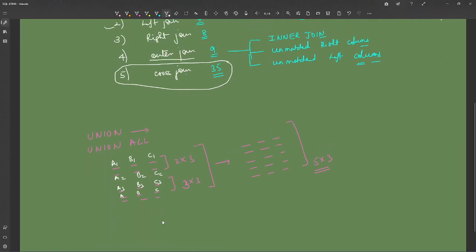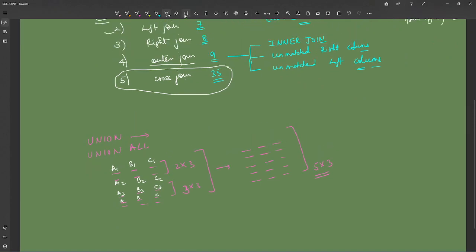Hopefully this is visible. It got a bit small, but okay. A2, B2, C2, A4, B4, C4. I'll just do a partition here.